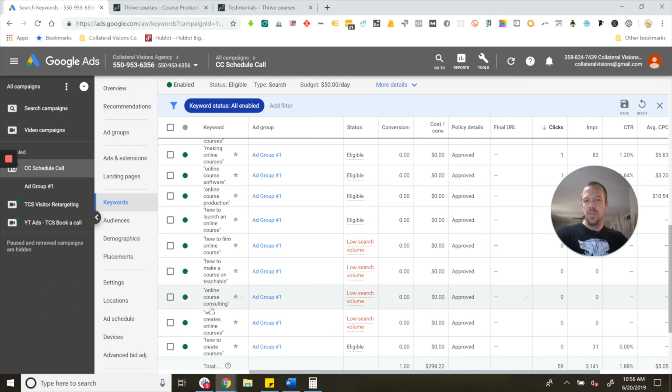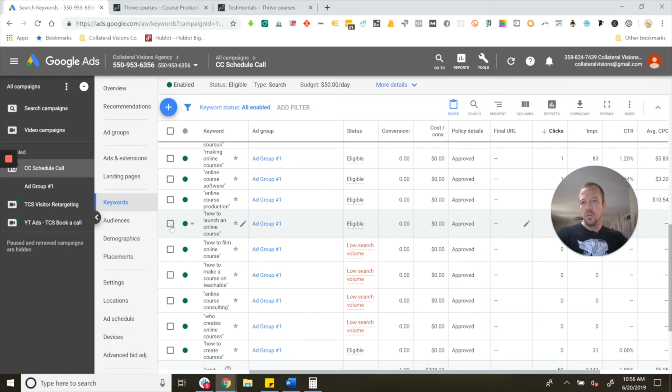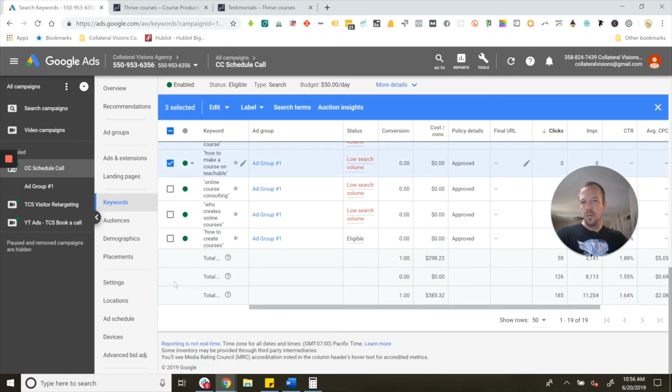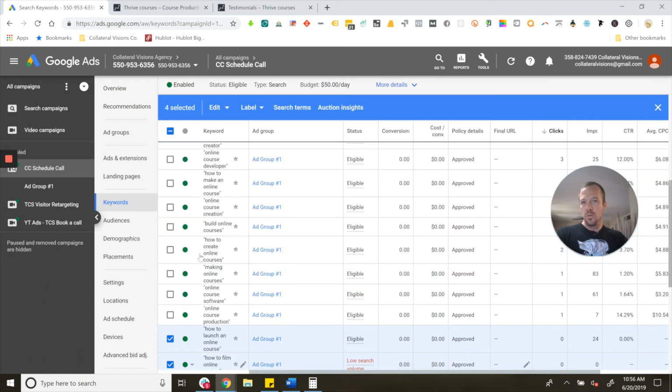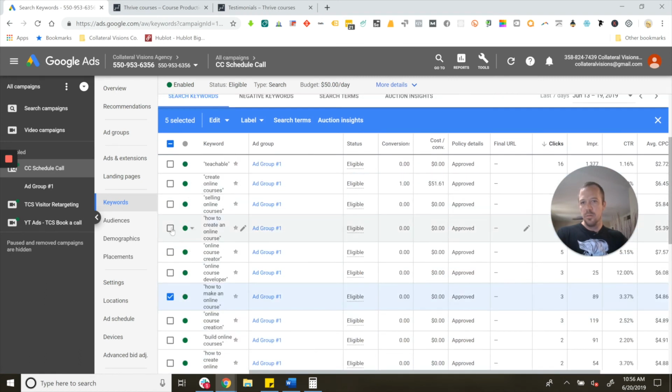So their theme is more about online. Technically, if they really wanted to get very granular with their messaging, you could build an ad group out for how-to, because you have one, two, three, four, five, six how-to keywords, right?